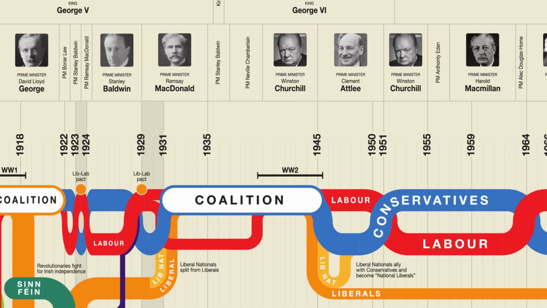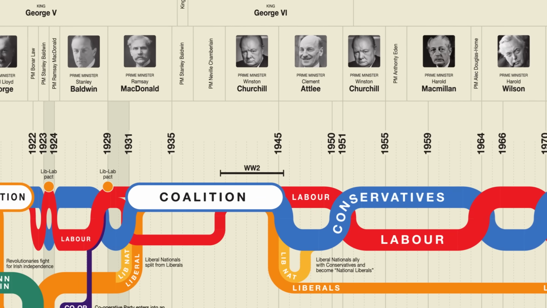Churchill, of course, led the UK to victory, but despite this, in the 1945 election, he lost, and instead the Labour Party won their first majority ever, with their leader Clement Attlee becoming Prime Minister. He is generally regarded as one of the greatest UK Prime Ministers of all time. This is because he established a lot of great social programs, including the NHS, which is the UK's universal healthcare program. After the war, the Liberal Nationals merged with the Conservatives, leaving the remaining Liberals as a much smaller party, never again to finish first or second. Thus, from the end of the war to today, it's been Labour and the Conservatives as the two main parties.